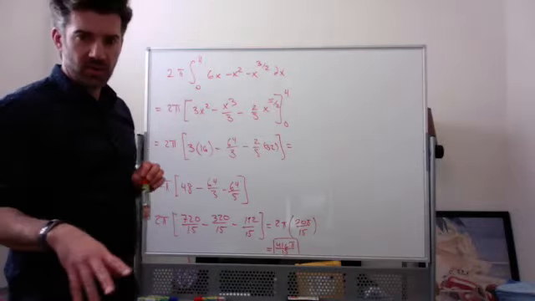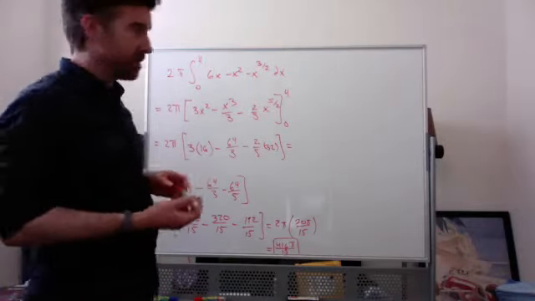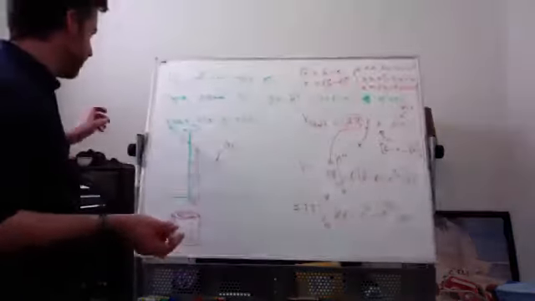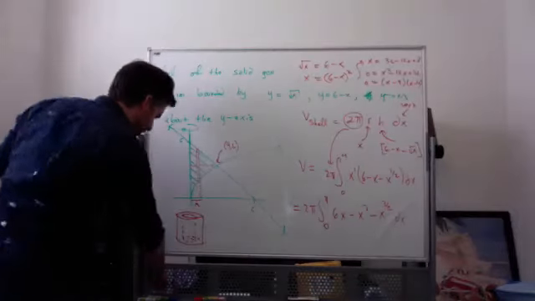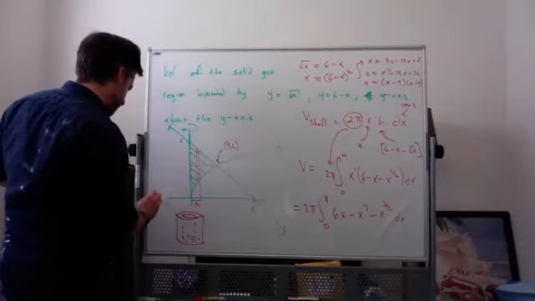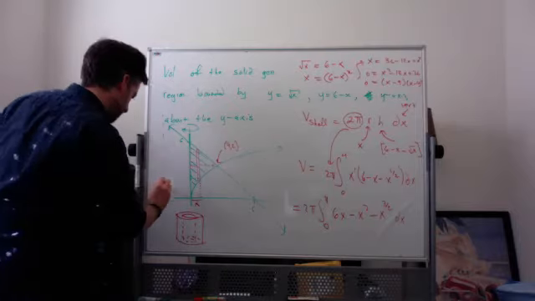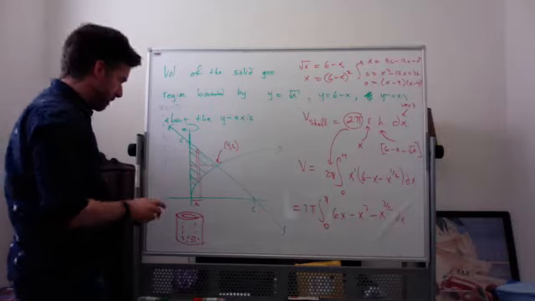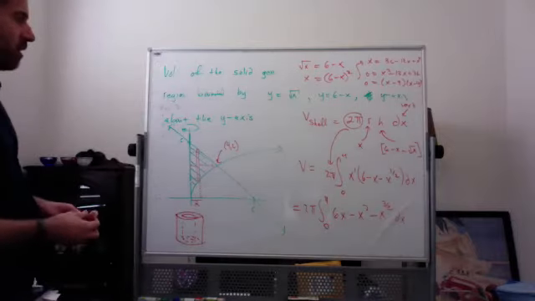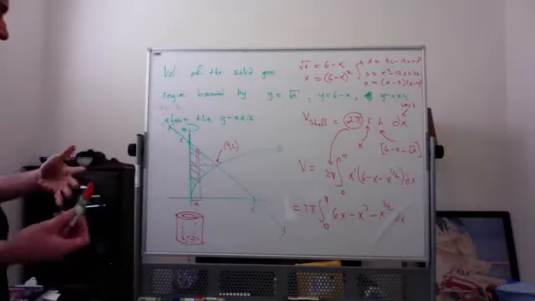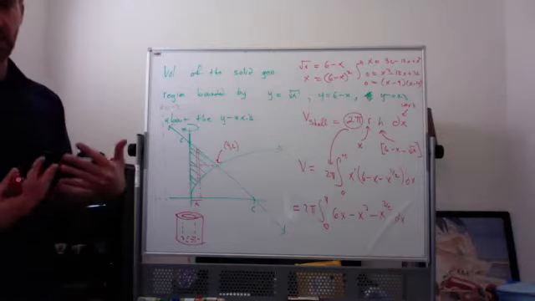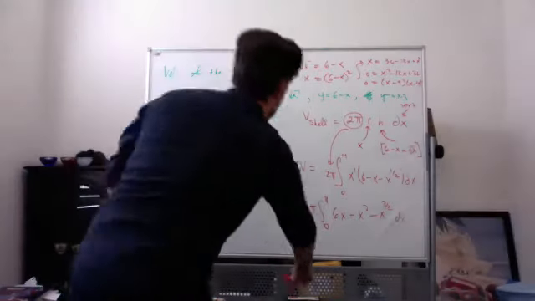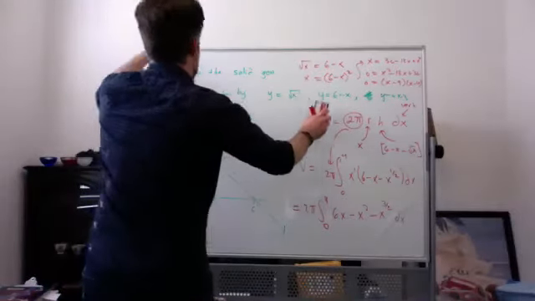So let me modify this question just a tiny bit because I want to show you how it changes in two different ways. So let's go back to the picture on the other side. Let's say instead we were going around the axis x equals negative 2. What I really want is to show you how this changes. And it changes significantly, but it's not a big conceptual change. Let me erase all this.